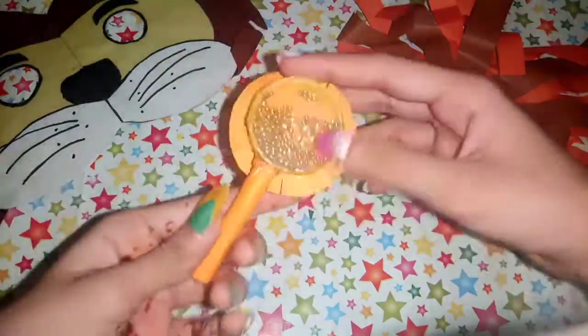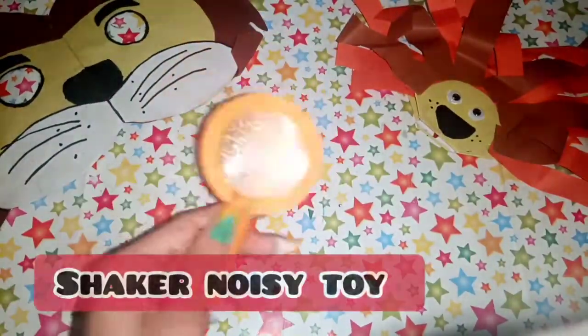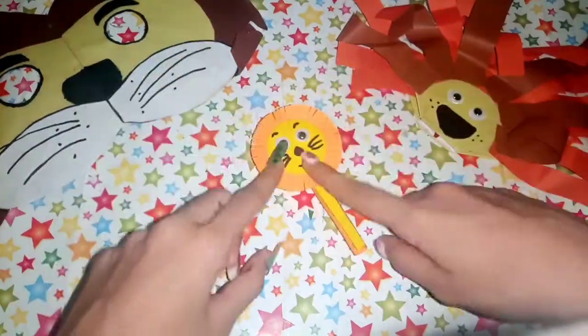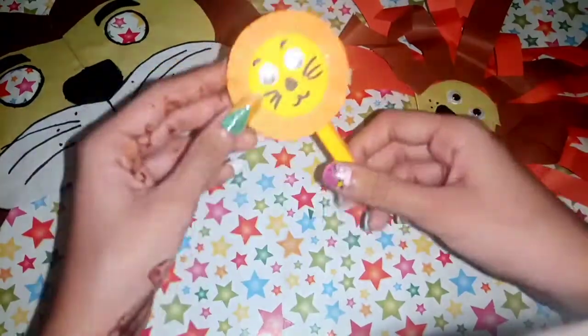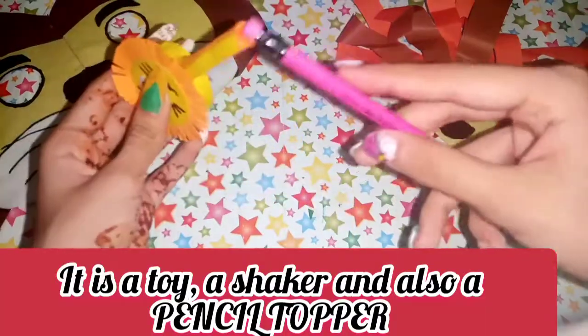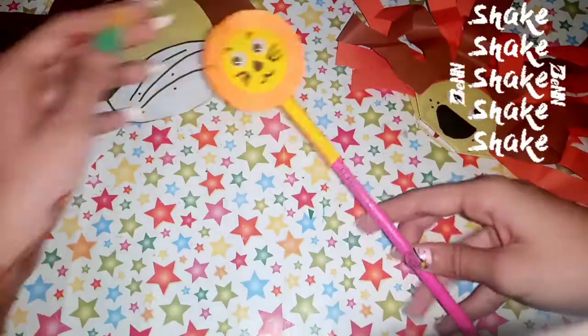Here in my hands is the amazing kids toy craft. It goes like shake, shake, shake. It is so satisfying and fun to play with. But it's not just a toy, it is a pencil topper. So, aap sirf ise pencil mein ghusayein and go like shake, shake, shake.